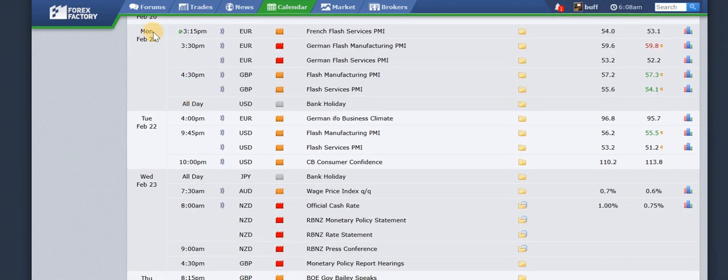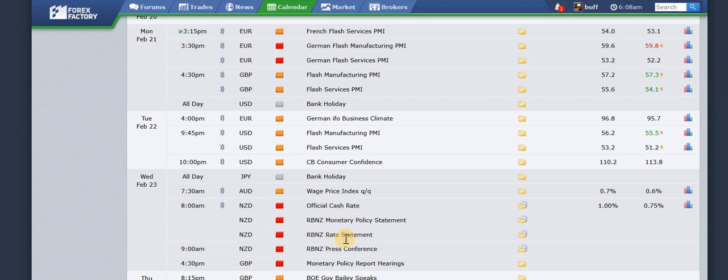So this is Monday the 21st, the week ahead. I'm only really interested in the red ones, the high impact ones. I'm not a day trader. I trade off the daily time frame. If you're a day trader, you'd probably look at the orange ones also, but mainly the red ones. Flash manufacturing on Monday, nothing too exciting there. Tuesday, nothing. Wednesday, it starts to pick up.